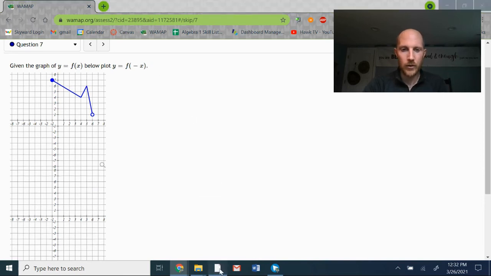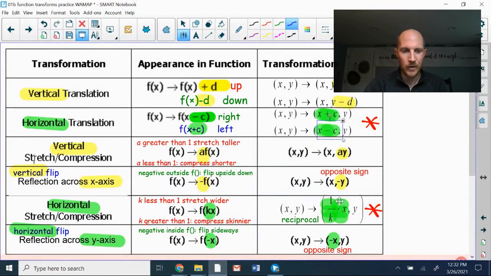I want to check with my notes page, see what that looks like. Oh, here at the very bottom, it's the horizontal flip. I'm going to reflect horizontally across the y-axis. So I recognize that in the center column here, inside the parentheses, you got -x. That negative sign could be part of a negative coefficient. In this problem, it's not. It's just a negative sign. And so what I need to do is change the sign of all of the x coordinates. And the effect on the graph is it's going to reflect across the y-axis.